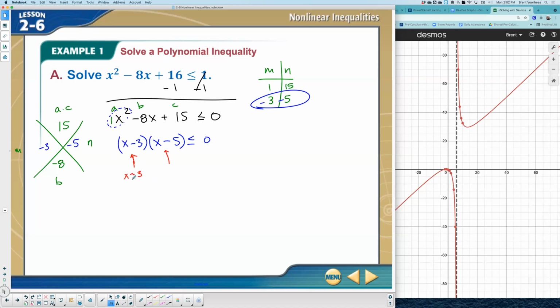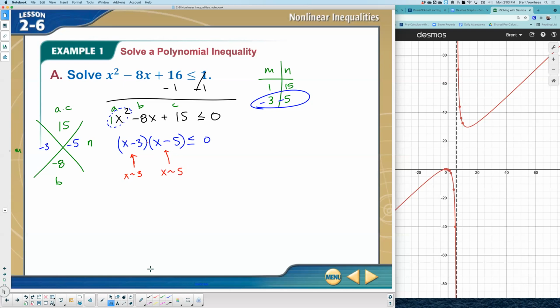because I'm about to say I don't know what I should do with that, because I have 2 factors supposed to be less than or equal to 0. That does not mean each one individually, because if you just think about this, that is saying the number can be negative, and you have multiplication going, one term could be negative and the other could be positive, and you could be fine. So it could be either one. For that reason, I'm not going to do an equal sign. I'm just going to do a squiggly for a moment. The values are going to be x at 3, and the other squiggly will be at 5.